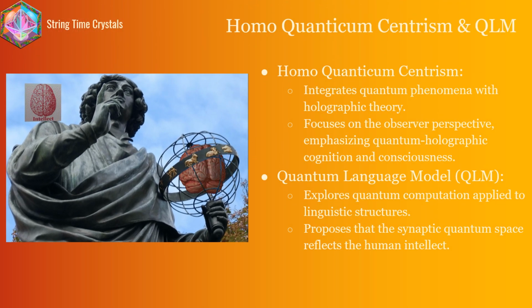The concept of homo quanticum centrism is based on quantum phenomena integrated with holographic theory. Quantum holographic human centrism emphasizes the observer perspective, in which the main focal points are the quantum holographic features of human cognition and consciousness. Quantum language model provides the possibilities of quantum computation or represents linguistic structures based on quantum theories, delving into the idea that the synaptic quantum space reflects the human intellect.